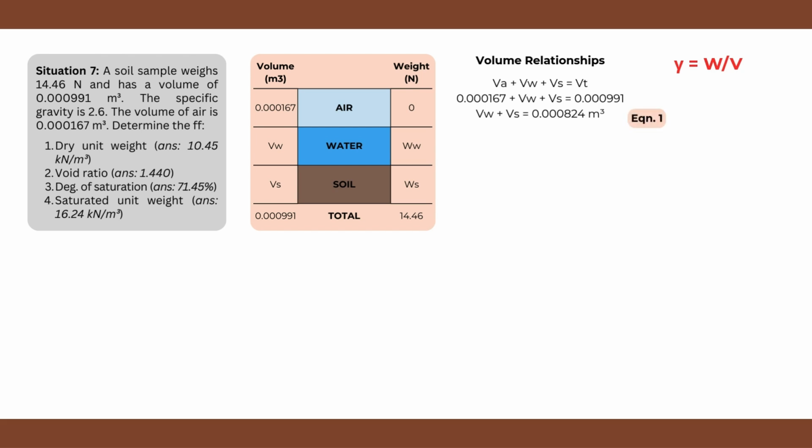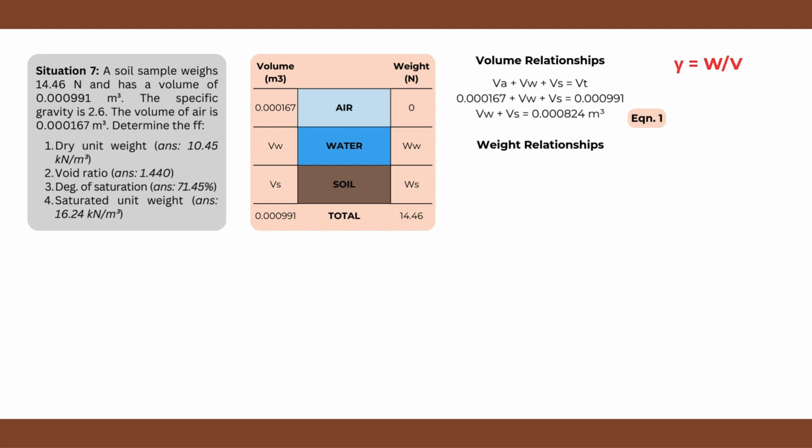Pagdating naman sa weight ng mga elements ng soil natin, as usual, set as 0 na agad ang weight ng air. Take note, yung figure na nakikita nyo sa presentation is just a visual aid para mas madali maintindihan yung relationships ng soil properties. There may be chances na mabigay yung ganitong klase ng problem without providing any figures. So, be mindful talaga sa mga considered conditions and assumptions na standardized na.